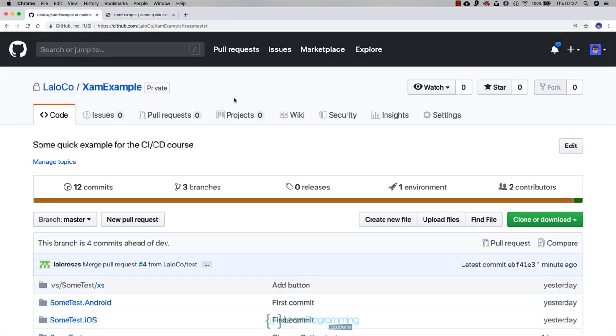Hopefully with this quick simulation, with this quick rundown, you get a better idea of how important pull requests are going to be. How really pull requests are going to be the foundation of the entire continuous integration and continuous delivery process. And how then GitHub has a very important role in these processes and in any DevOps scenario.